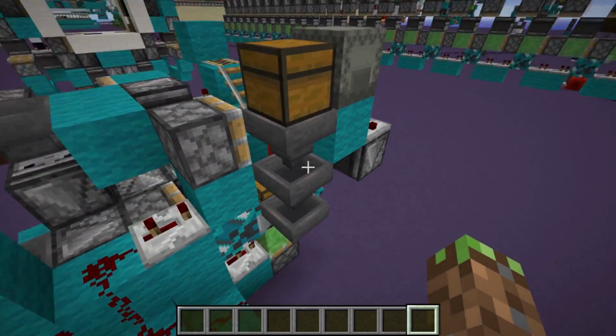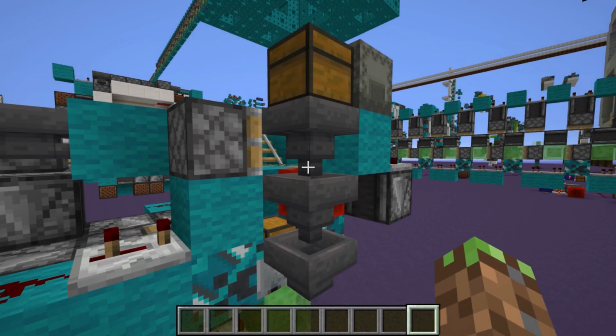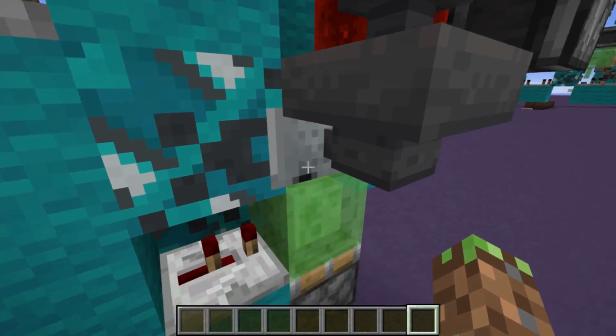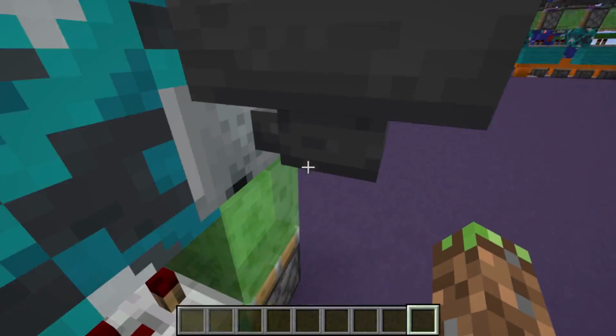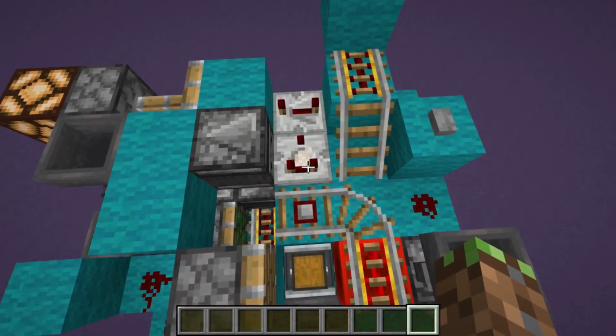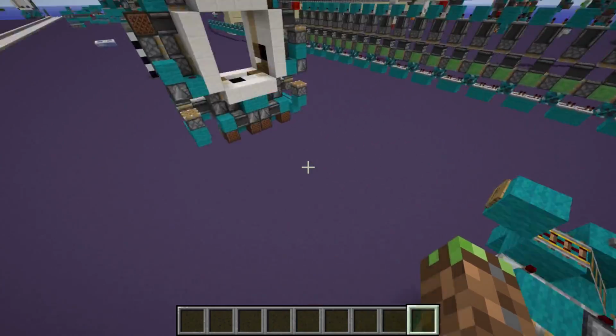And also there's one more feature that I showcased, which was the auto sorting system. So here's that part over there, and that will go into these chests. So it's just a hopper line going into chests. It's really easy. So, yep, that's how it works. So, that's the mini Sahara that I have made.